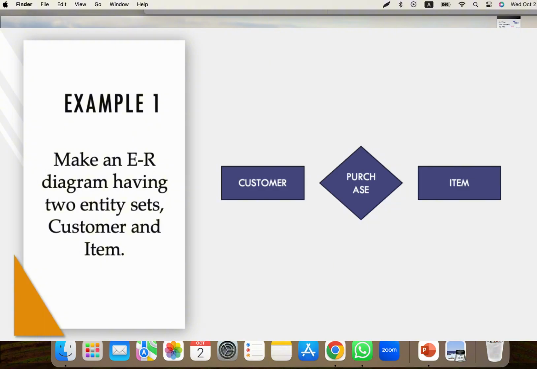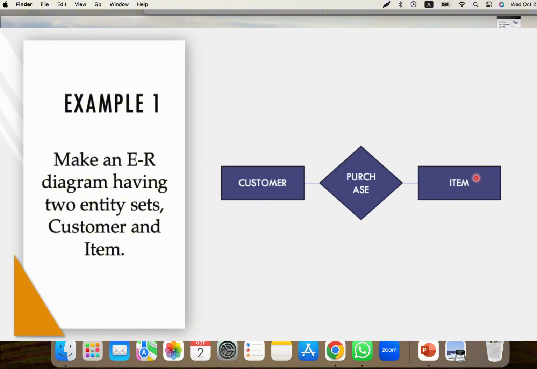Meanwhile, the purchase is the relationship, which connects customers and the items. It represents the act of purchasing. Next, I will draw the lines to connect the entities and the relationship. So customers purchase an item.